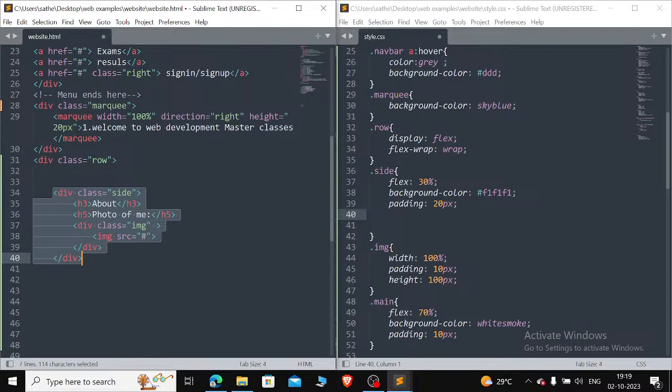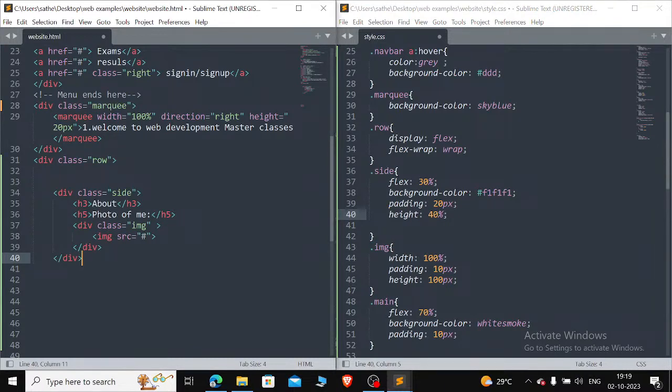Later, so side we imported. I will try to close this. So here we opened the side and here we closed it. Then this side is to be of height. So I am specifying the height here. I'll go with 40%, guys. So up to this you are clear, right? Yeah. So this side class is done.